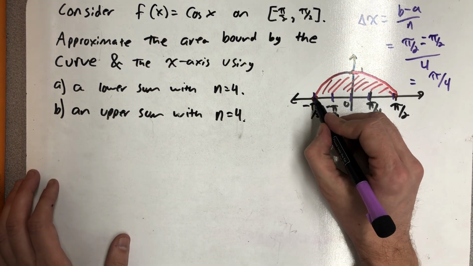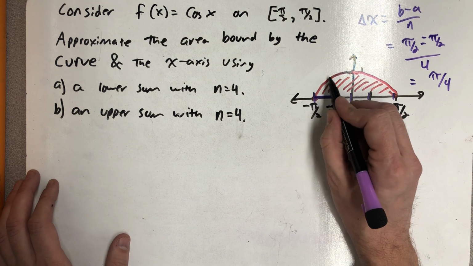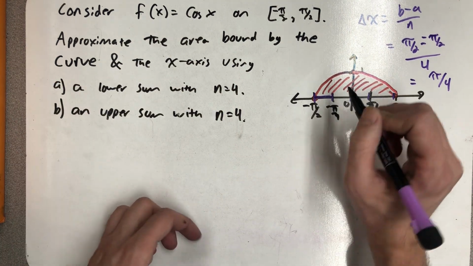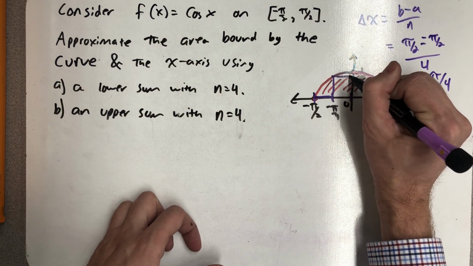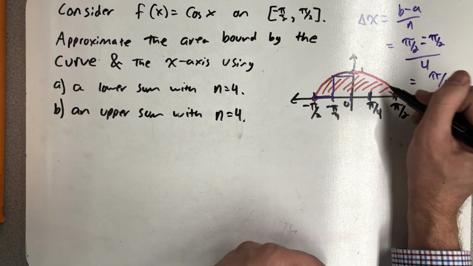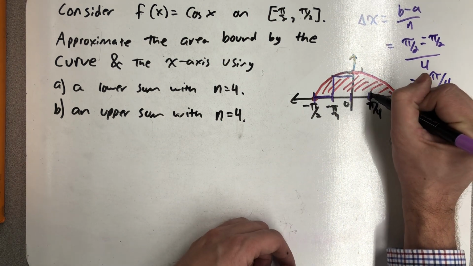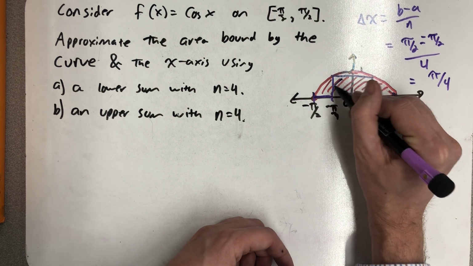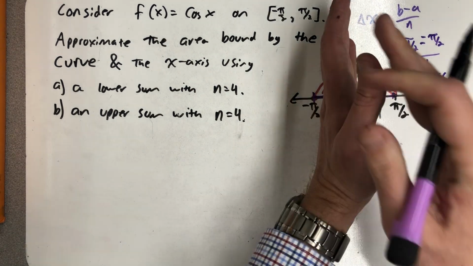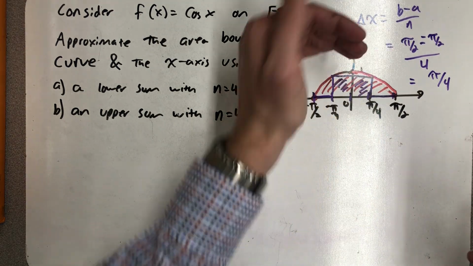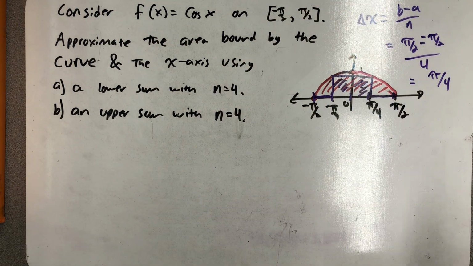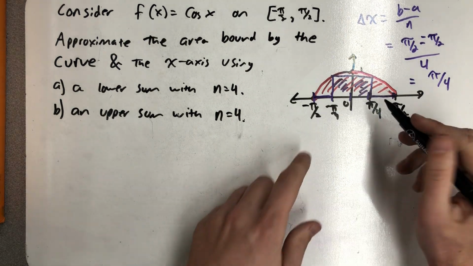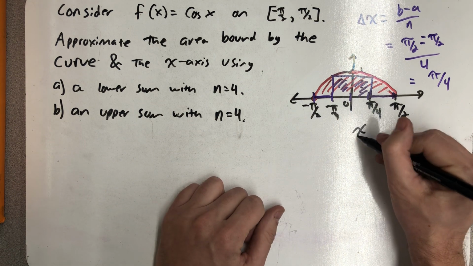So to start off with a lower sum, on this side of the cosine graph, I have a function that's increasing, so that value on the left-hand side will be the minimum. On the other side, the function is now decreasing, so it's at the right-hand endpoint. So here we have a case where the lower sum is not always using a right or left-hand endpoint, that it changes because the function is sometimes increasing and sometimes decreasing. Well, let's build a little table of values that'll help us out through the whole problem, but I think I can find the areas of these rectangles pretty easily.